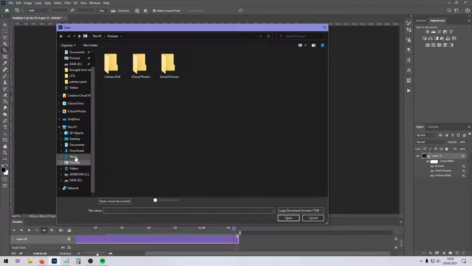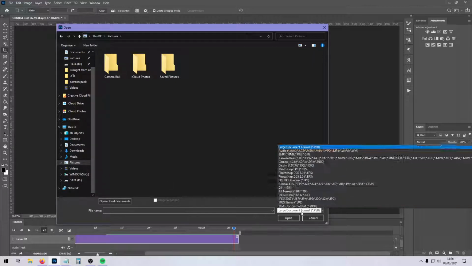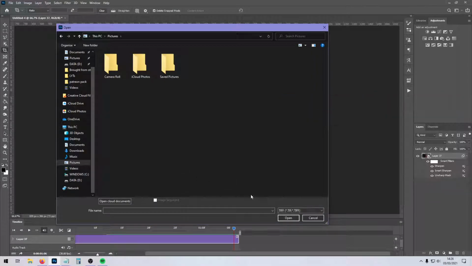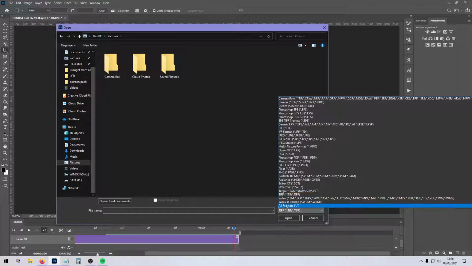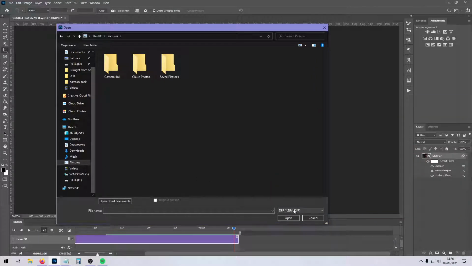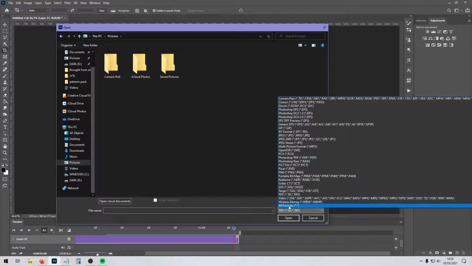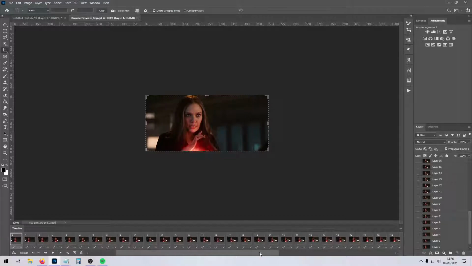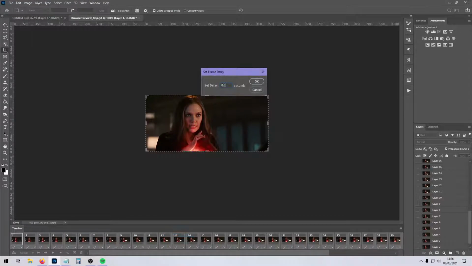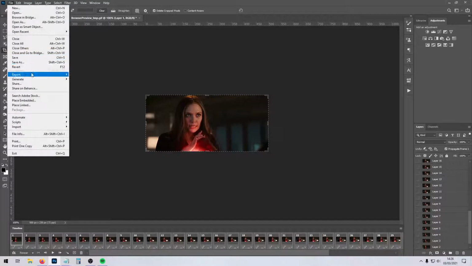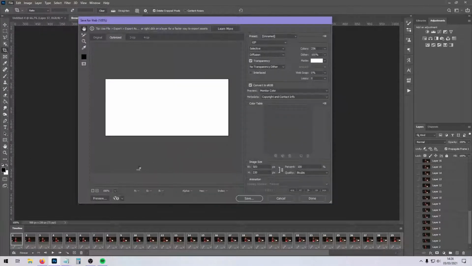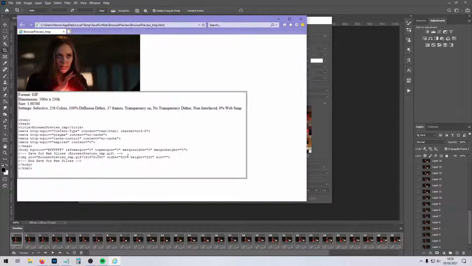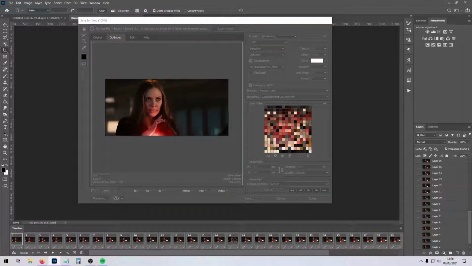I swear I put that in pictures. Oh, I did. You will know once you've imported, it will come up with random file names. So just make sure you click All Formats, then re-import it, and then you can change it this way if you really wanted to. And then go Export, Save for Web. Click Save again. I've done that way too slow.